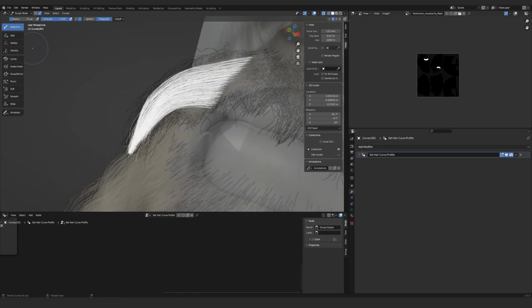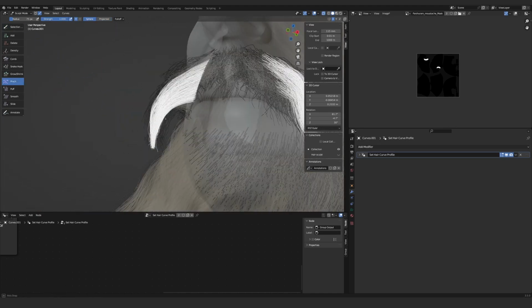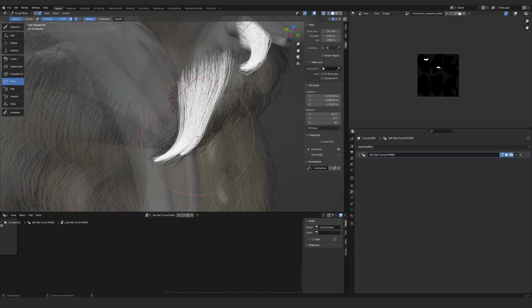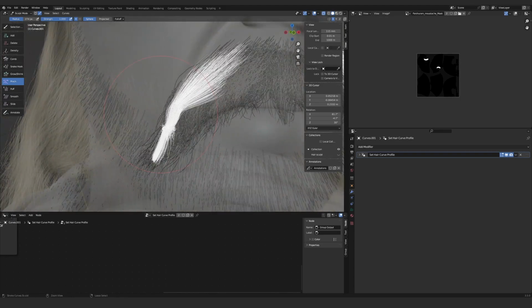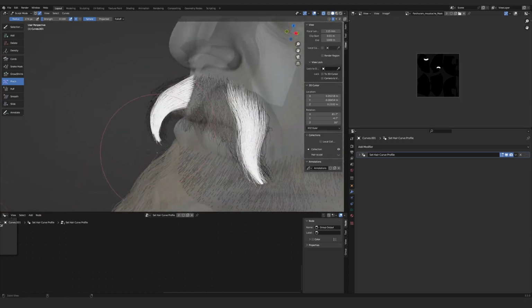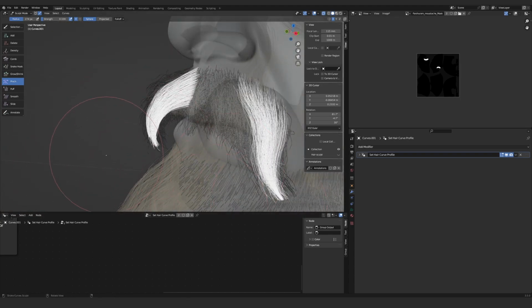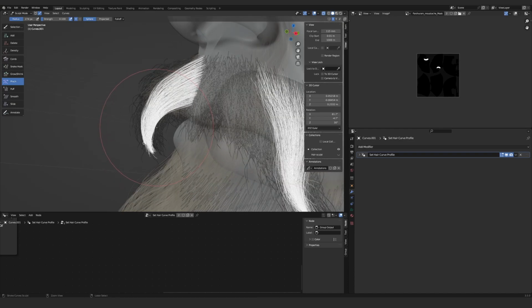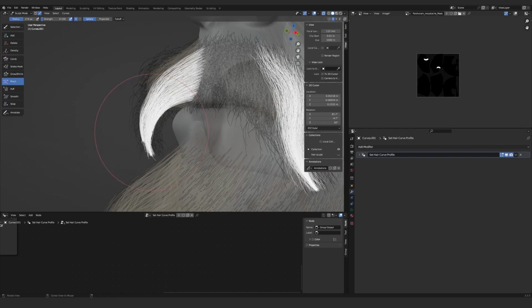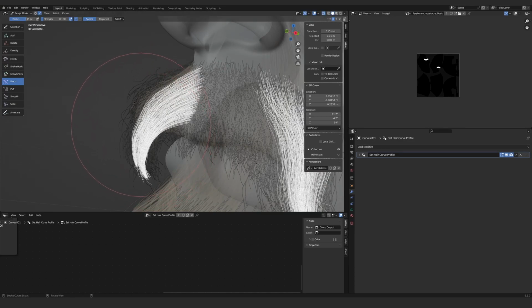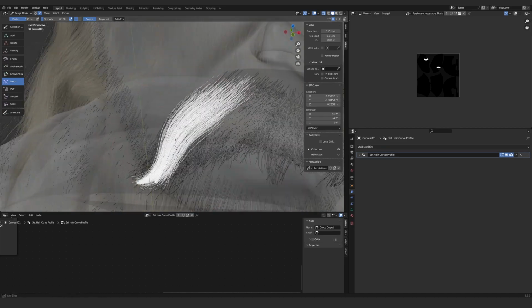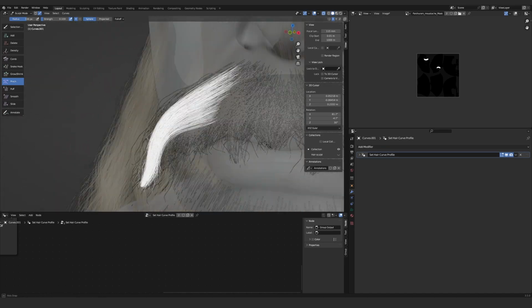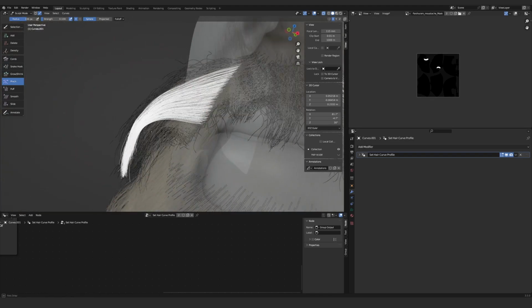And now I am only selecting this particular part so that I can manually pinch it up. Obviously the strength is a bit too much, so we're going to have to deal with that. And now that the strength has been lowered, you can see that I am pinching it manually. So even after we have so many modifiers, you can approach your grooming like this. It is totally up to you.